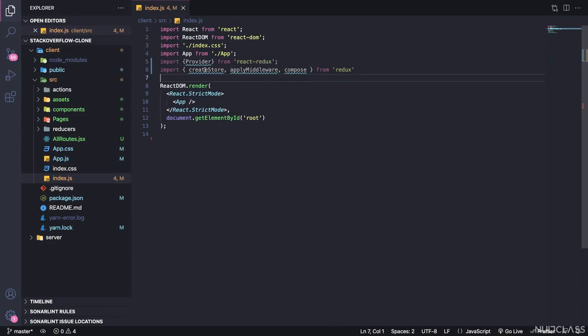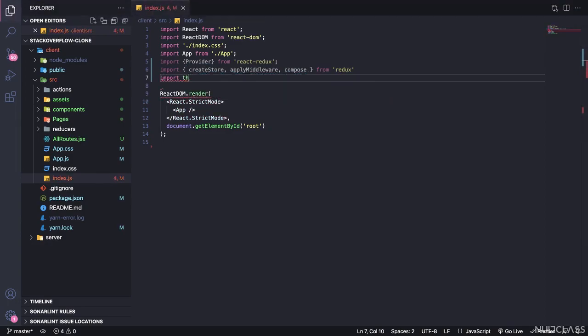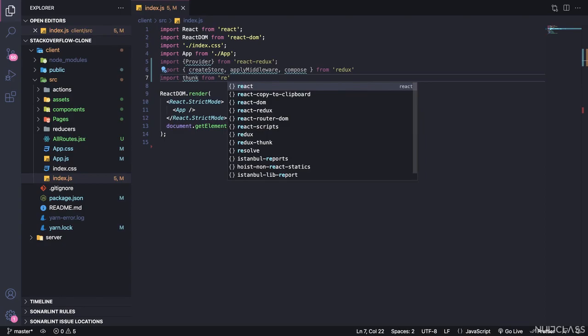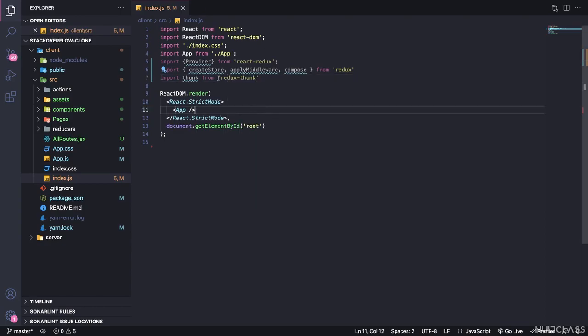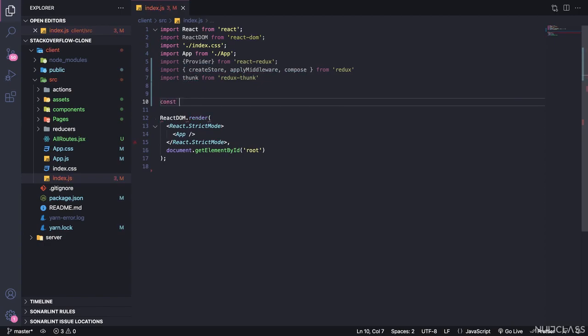And then we are also going to import thunk from redux-thunk. So now we'll say const store is going to be equal to createStore.